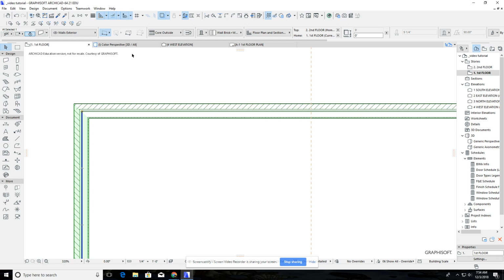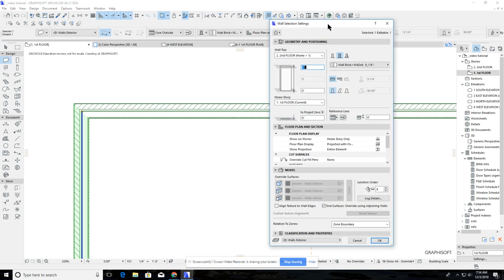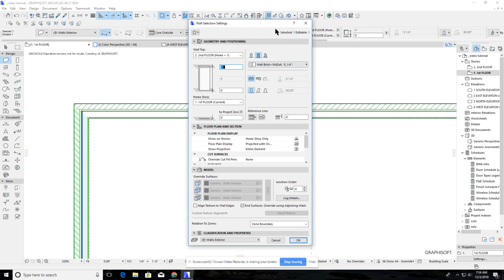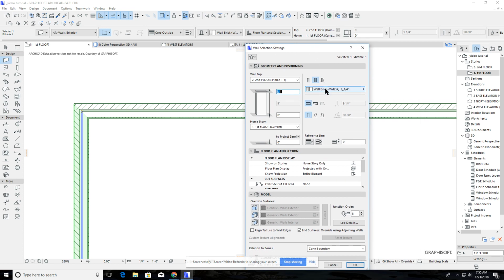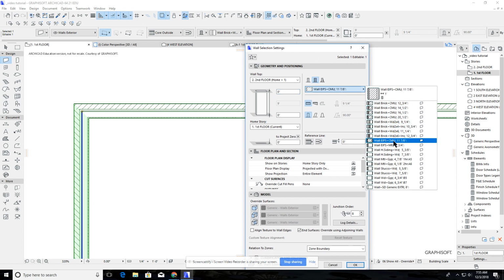So now we go into walls, if you're not already there, double click it, go to settings dialog, or you can do it right here too, so it really doesn't matter. After a while, you just end up doing it here. We want to use this one right here, wall wood gypsum 4 3/4. That's the one we want to use for the interior walls.